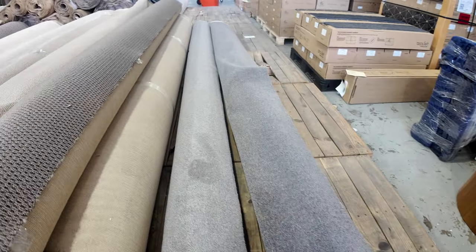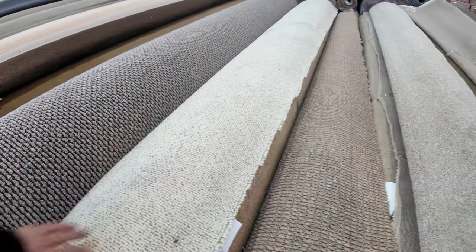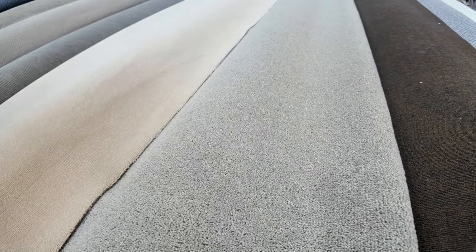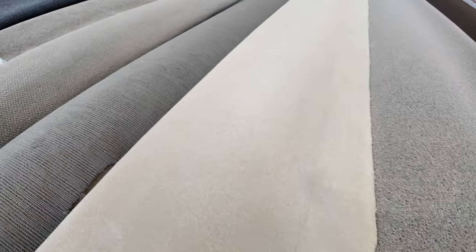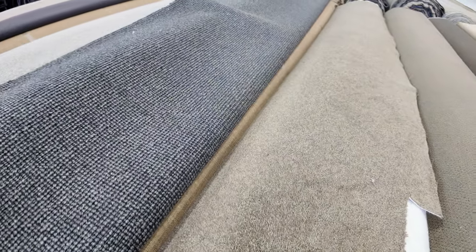There are some smaller rolls again here — a bit of a mix of small and large. Lots of loop pile carpet, which is always really popular, whether it be in the wool — like that one there with a nice flecky finish. We've also got nylon; lot number 53 is a nylon carpet. So a good range of wool carpets — lot number 55 is a twist pile, 80/20, and then a nice wool plush pile at lot number 56. Generally on average you're looking at around about half the normal retail price or less, and that's the same for the majority of these carpets.